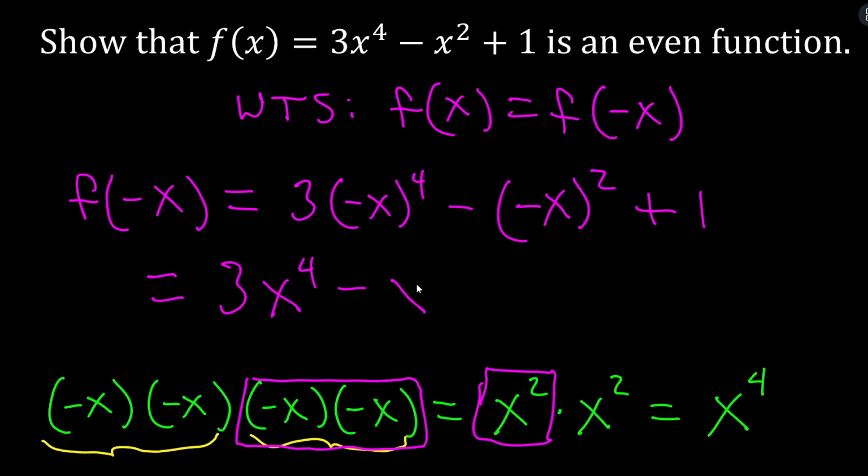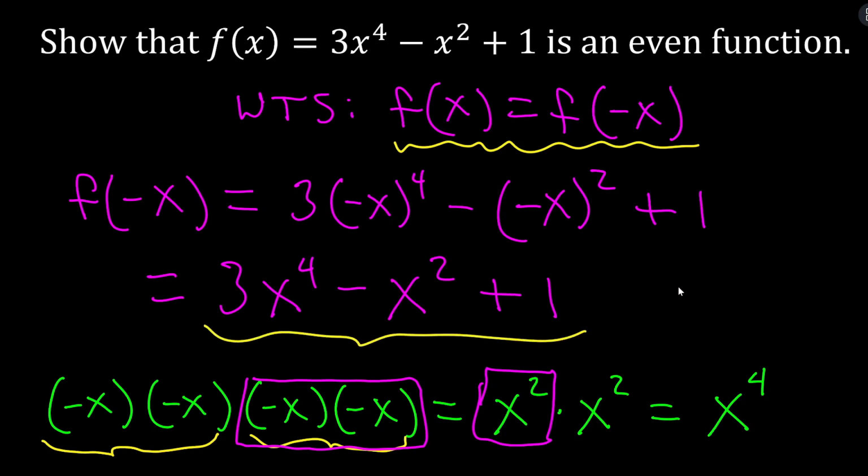And this is a pretty common thing that's going to happen, especially with polynomials, when you're trying to prove a function is even, or where you have an even function, which is you're going to end up with negative x raised to some even power, and we're always going to be able to say that's the same as just positive x raised to that same even power. So this is making sense, and hopefully you're connecting this with our definition here of even, which is we're plugging in negative x and we're getting the same thing that we would get if we plugged in positive x. And that's exactly what happened here. This is f of x. So our proof is done. We've shown that f of negative x equals f of x, and therefore this function is even.